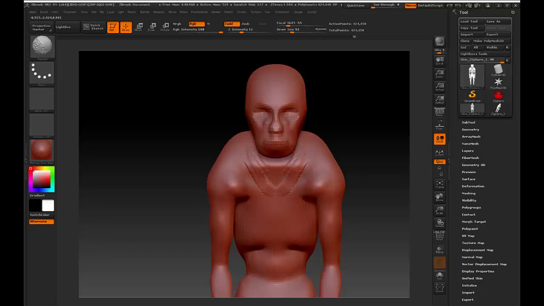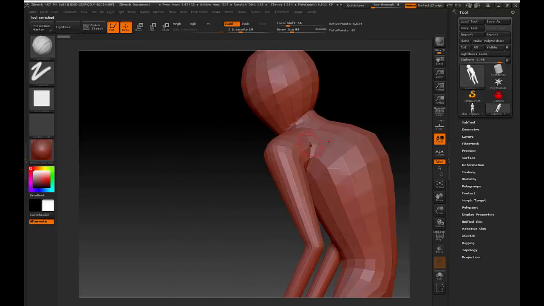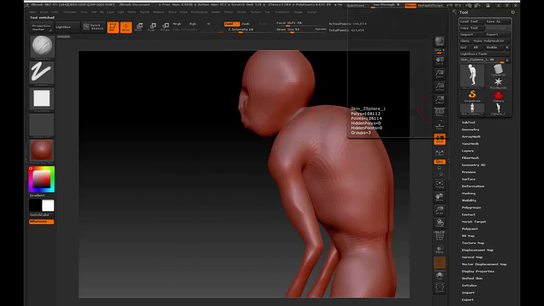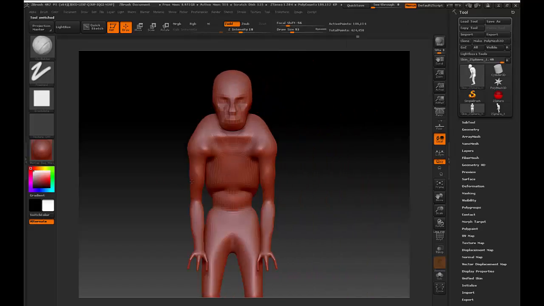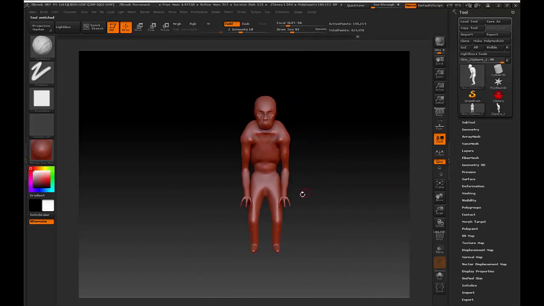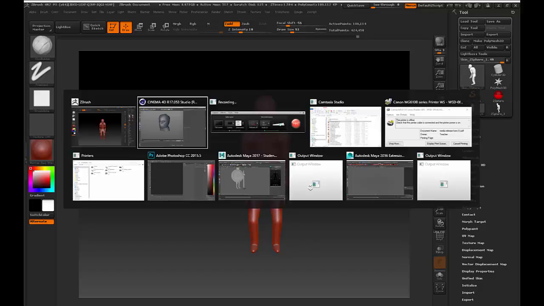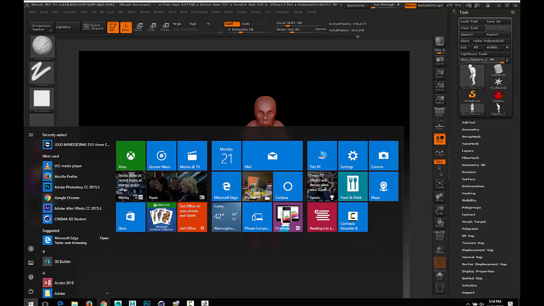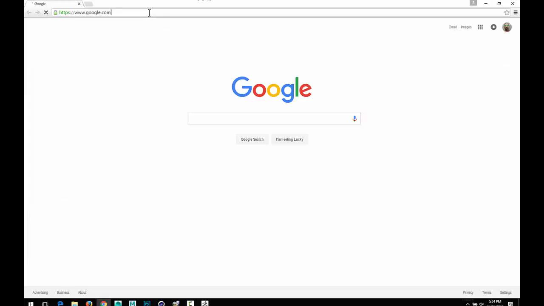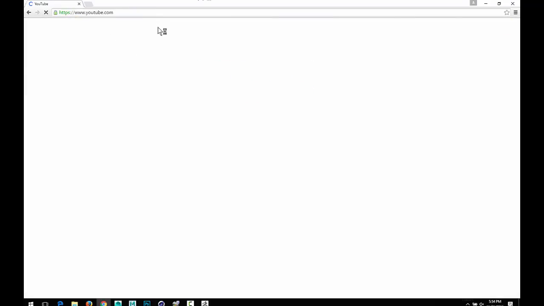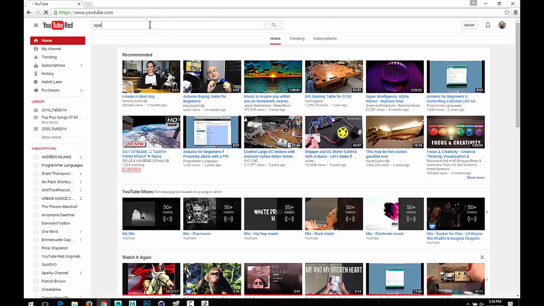Okay. So this is going to be your first step in creating this, is going through and creating your Z-sphere guy, which is right here, and then taking him and then creating your higher resolution version of this. Now this is where most of your detail is going to come in, is just by adding more and more detail to this. So what I recommend you do is, as you're working on this, you actually go through YouTube and start watching speed sculpting videos.